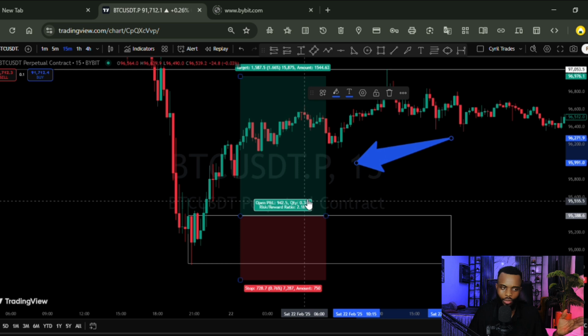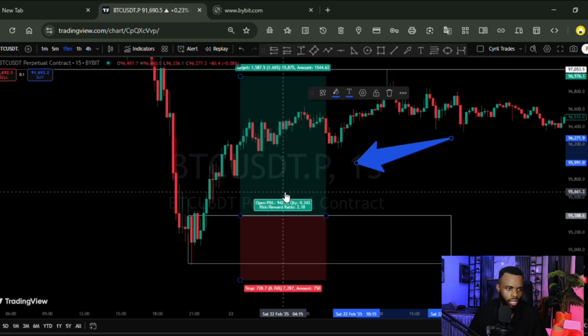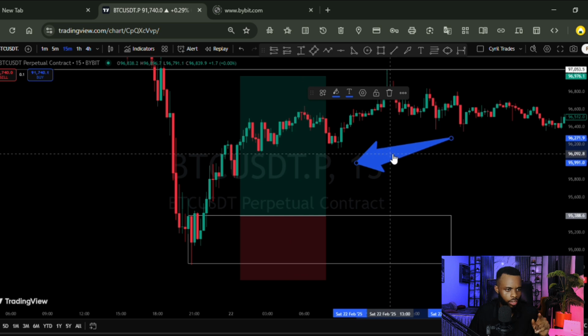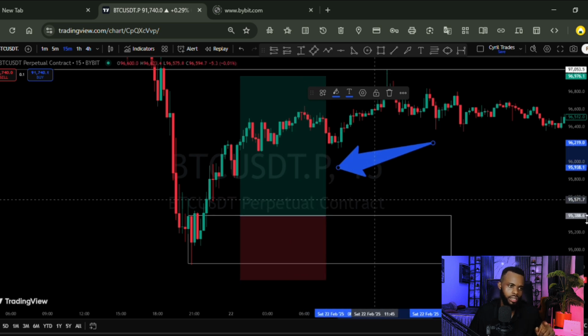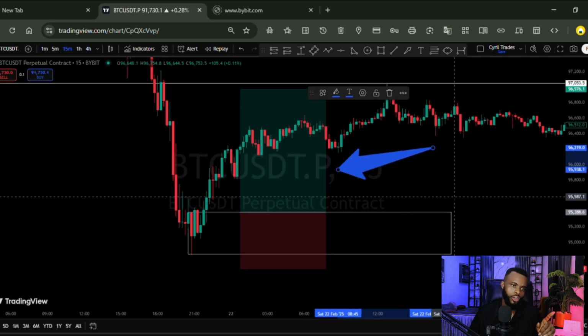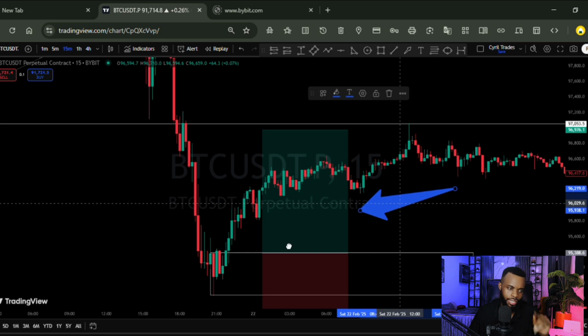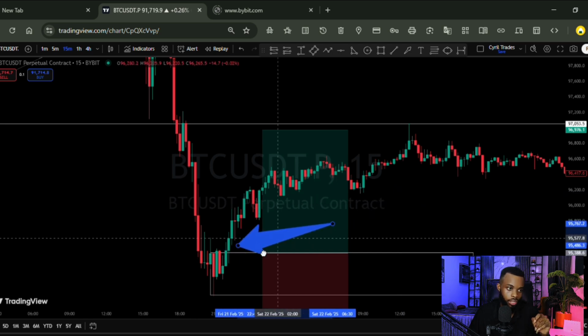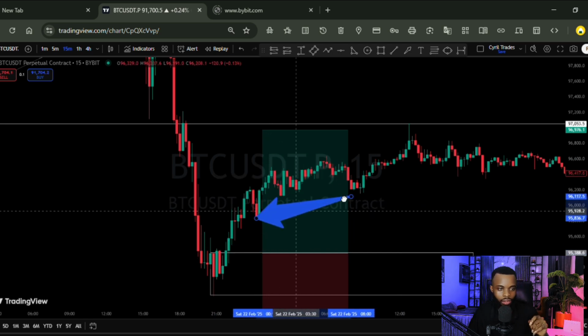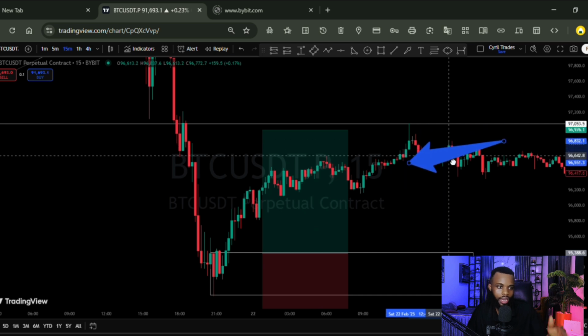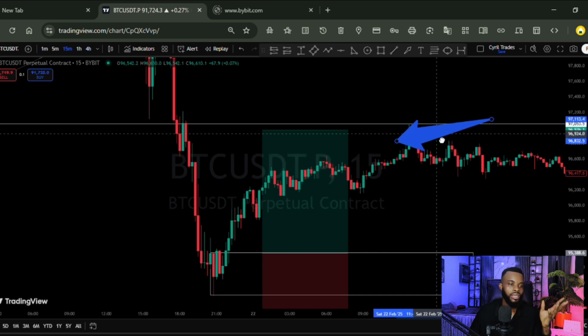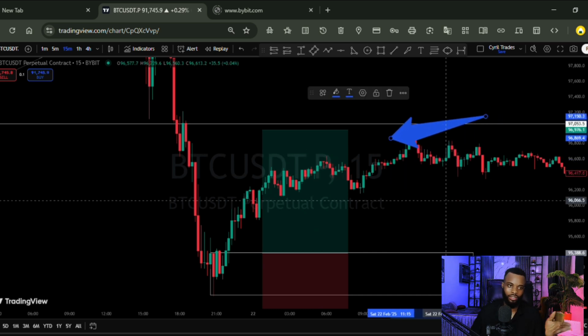So this 2:1, let's say you risk $100 on this trade, you're going to make like $200 because this is 2:1, right? But then because you are using this stacking strategy, you can make more than $200. Why? Because you stack more than one position, right? Because upon retracement you add, and that's how the market is going to be moving up to the hit of full take profit. You're literally going to make more than $500 on this trade, right?